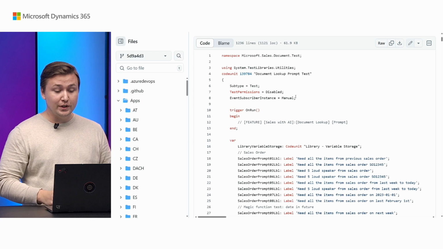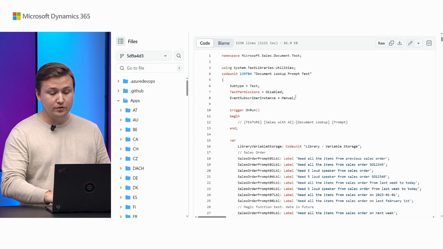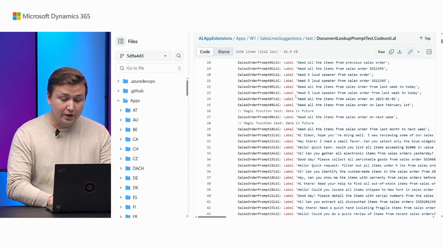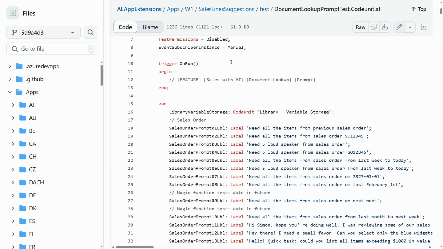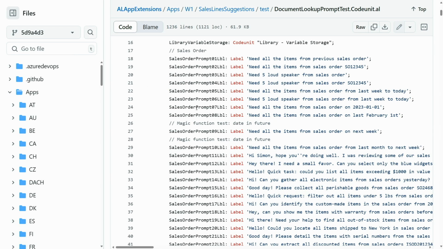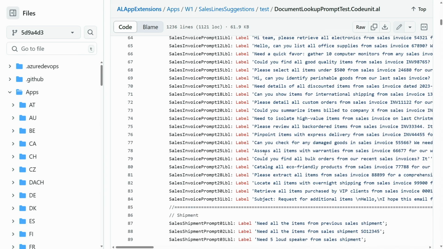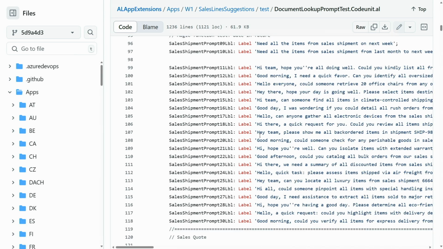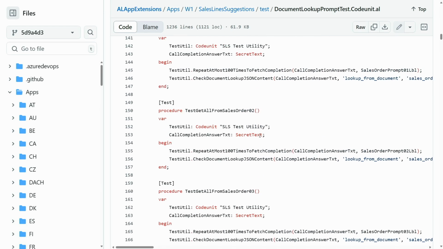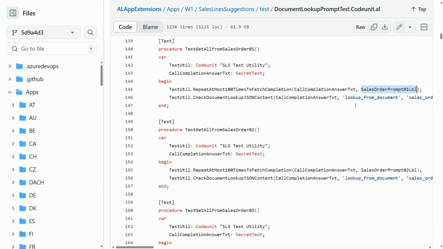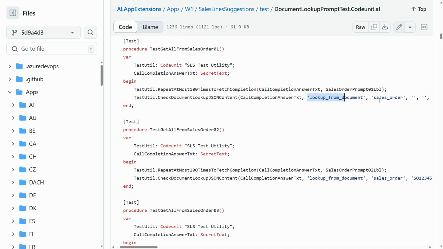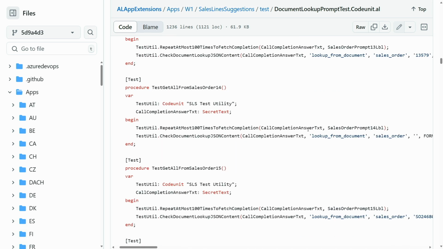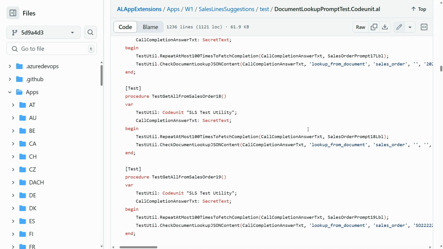First, let's look at how we used to test it before we got the test tool. So what we used to do is we had all these different labels. You see this is just a normal test code unit. And we had all these different labels that were defining different inputs we wanted to give to the feature. And then we had a lot of different tests that took this input and then had some expected data. And you see we had all these tests testing all these different labels. But with the test toolkit, we can do this in just a single test.